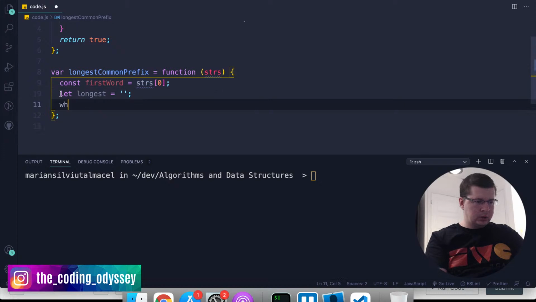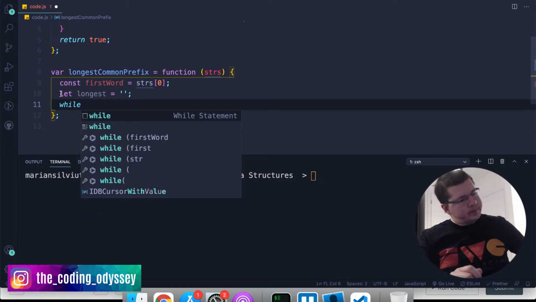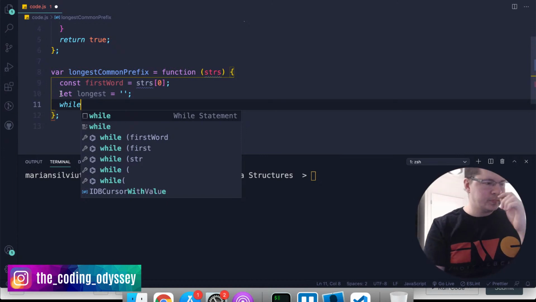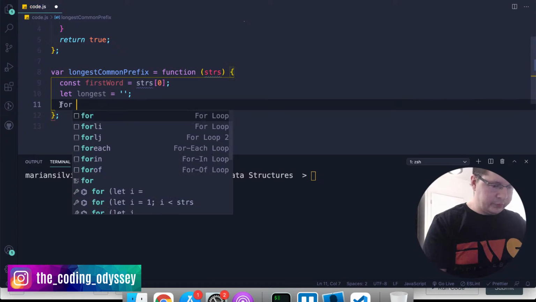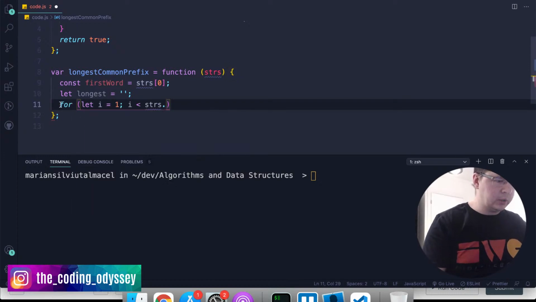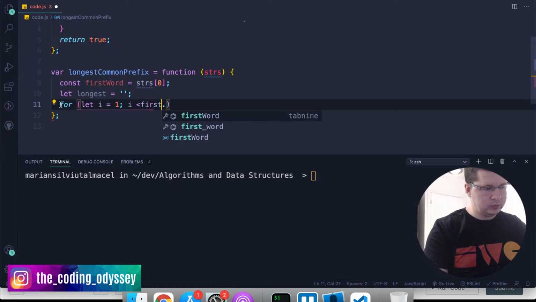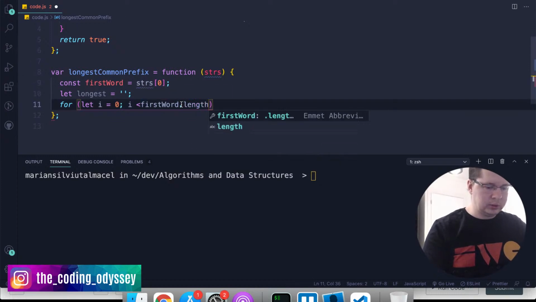Then for, we go back to the for: let I equal 1, I less than first word length, I plus plus.